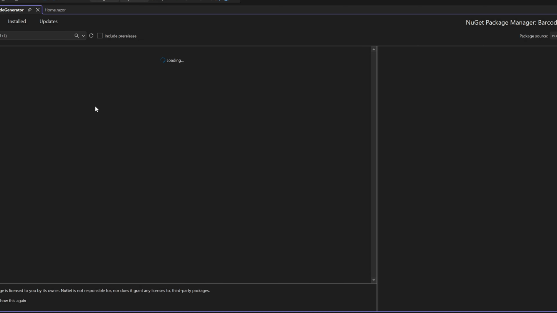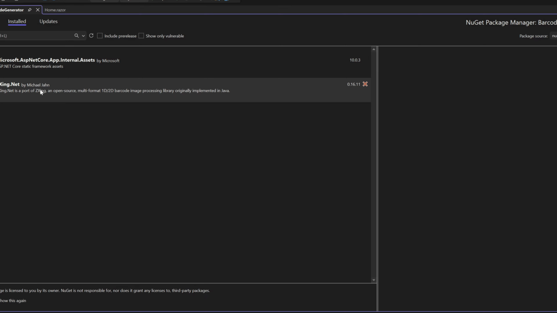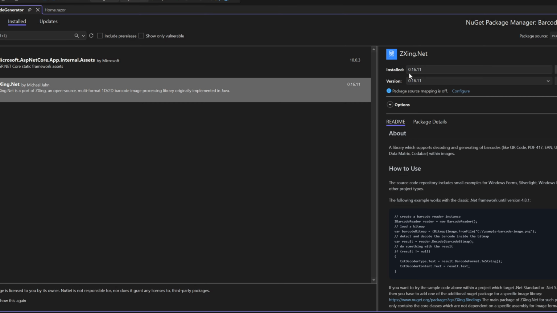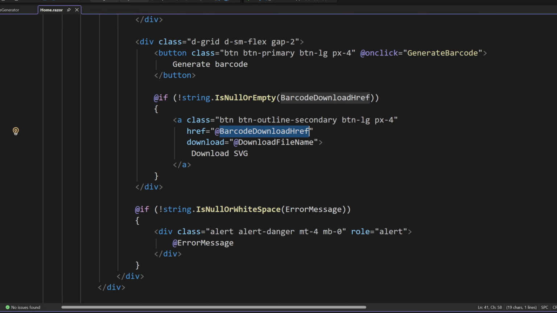First, let's go to the NuGet packages. Very straightforward thing here. And let's take a look at the installed ones because it's all ready to go. The package is this ZXing.Net. If you type it in, there's going to be many different other options, but specifically this one with the blue icon here and .NET. So just remember, because there are quite a few options and it can be quite easy to get lost in those.